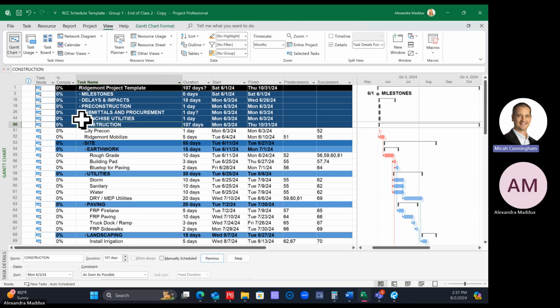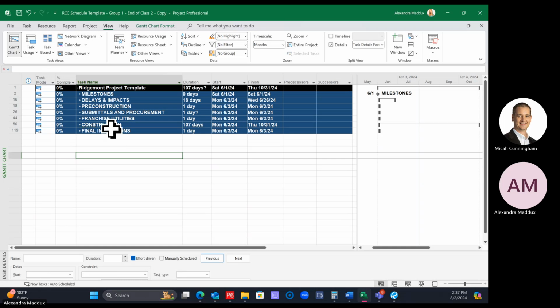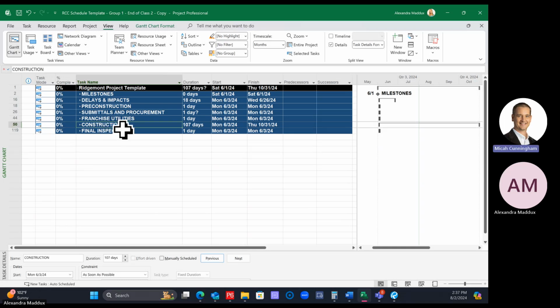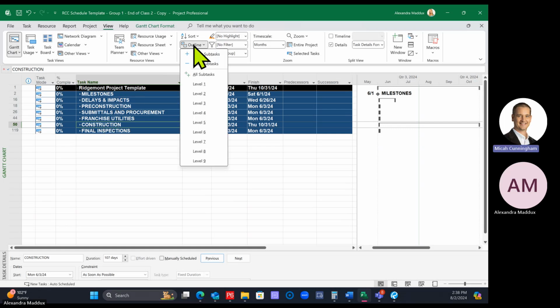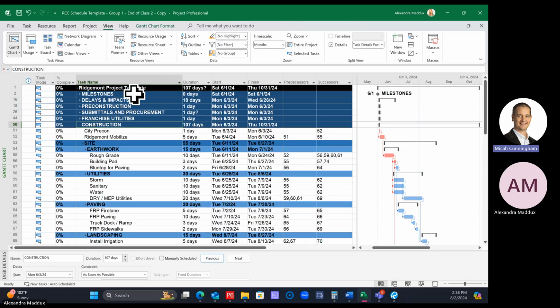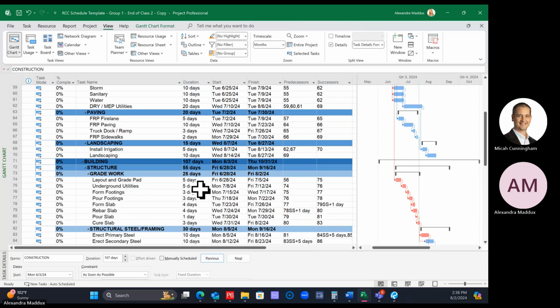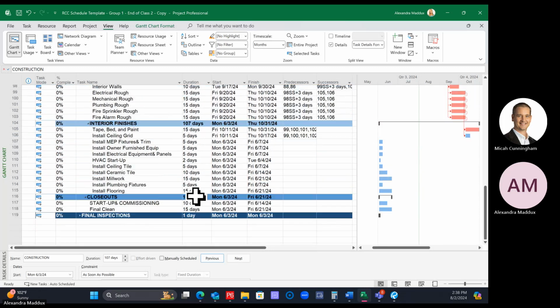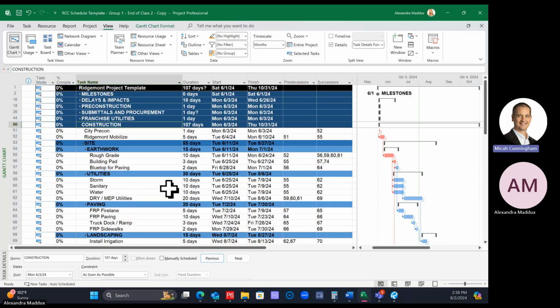So if you have troubles clicking on this little arrow thing on the side, you could do that, or you could click on construction, because sometimes it will just freeze up, so it helps to click on another cell. But if you don't want to click on the little arrow, but you want to expand construction, click on the word construction, and then go to outline and say show subtasks, the first option. That'll show the subtasks of the grouping that you have clicked on. Okay, any questions on that?